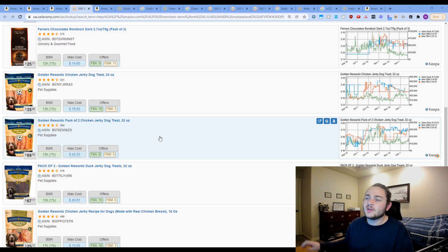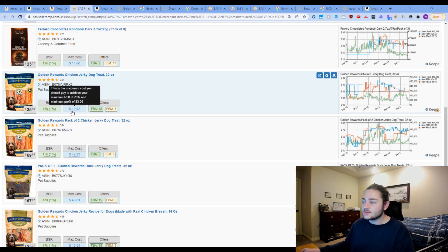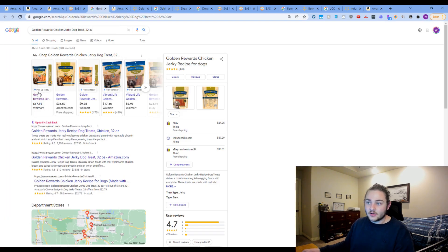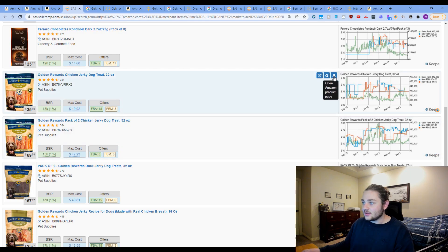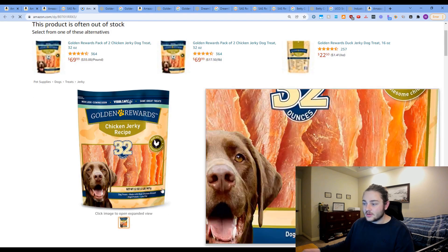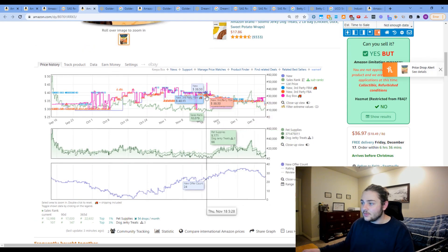My recording had been going three minutes — I went to two different stores, scrolled around figuring out who's got a good store, and found this one. Right off the bat, the product is selling pretty quickly, the Keepa chart is fairly consistent staying between $35 and $40. It's 32 ounces of dog treats — I can probably find this for less than $20. I pressed the Google button and found it on Walmart for about $18, with delivery available.